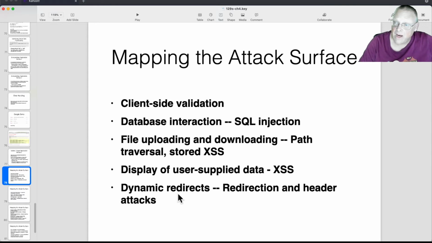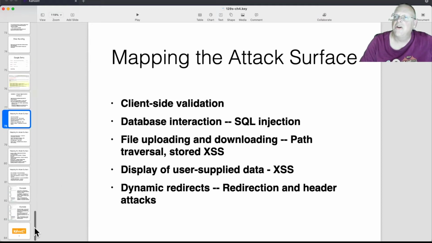And dynamic redirects let you move from this page to another, and those redirection attacks mean that you can trick people into loading another page's content from a URL that looks like it's on this page. So they will get blamed for it. I tried explaining this to a bunch of high schools that had this vulnerability years ago. They just hang up on me. But I said, you guys have an uncontrolled redirect, which means people are using it to load like porn stuff and illegal content, and the URL starts with your domain name.